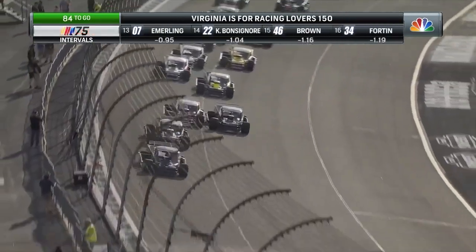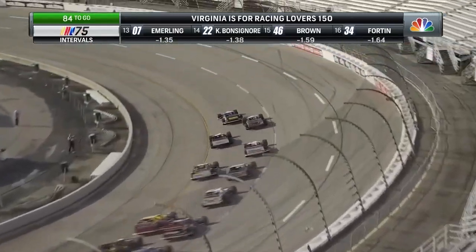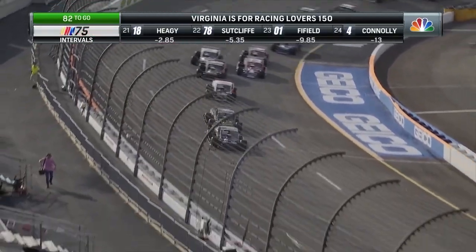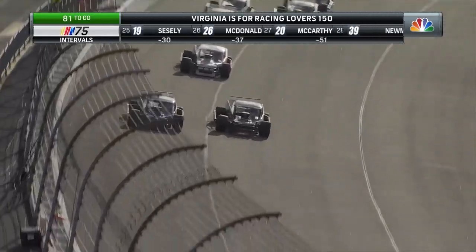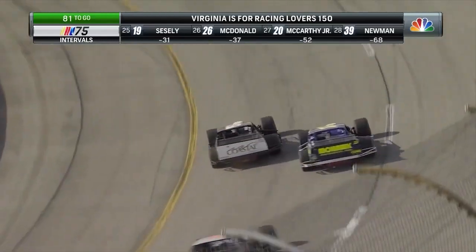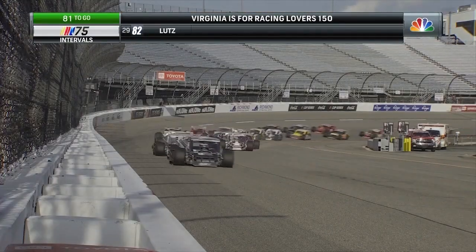The top 2 get away. It's Max McLaughlin and Dave Zapienza, and Bonsignor slides in underneath and takes over the 3rd spot. Zapienza holding on to the top side of the racetrack. Up front, the battle's starting to intensify. Max McLaughlin looks in the rearview mirror. Now he looks to his left side, and it's Justin Bonsignor looking to take over the race lead for the first time here today. The defending race winner out in front here in Richmond.